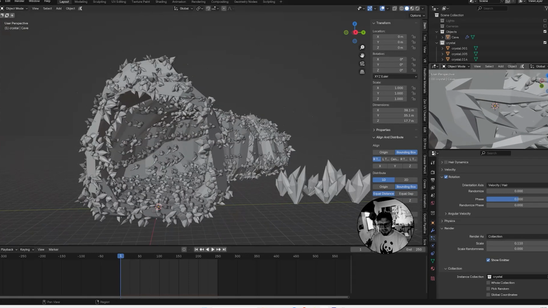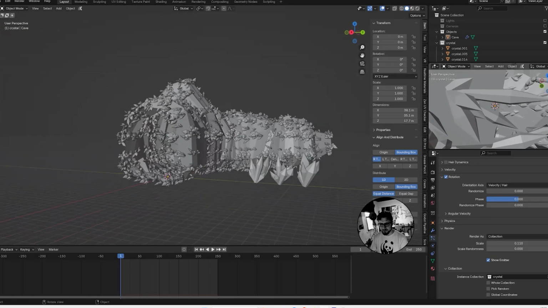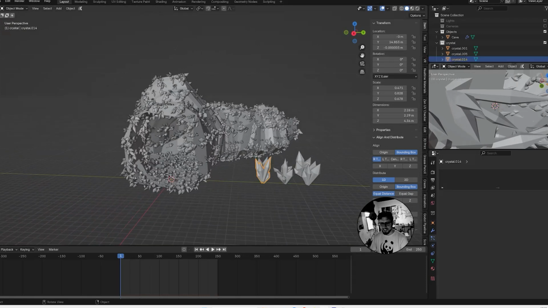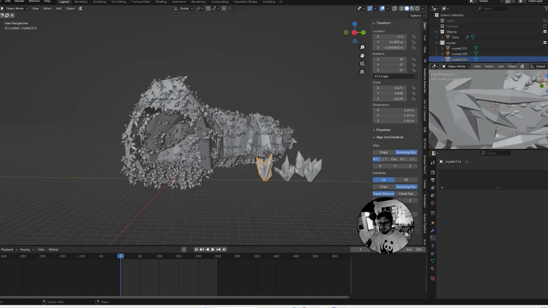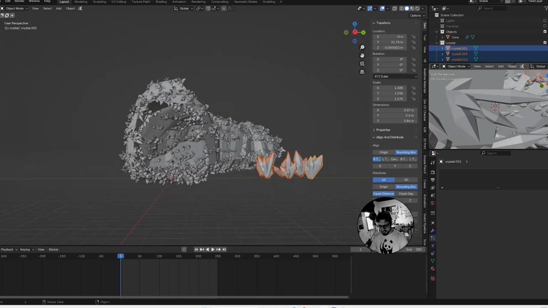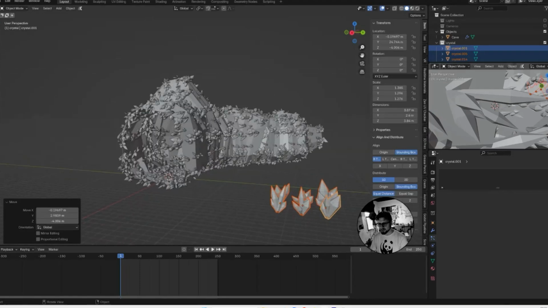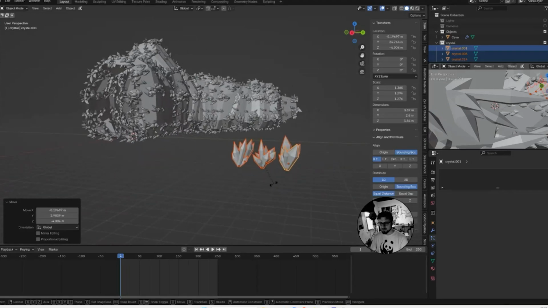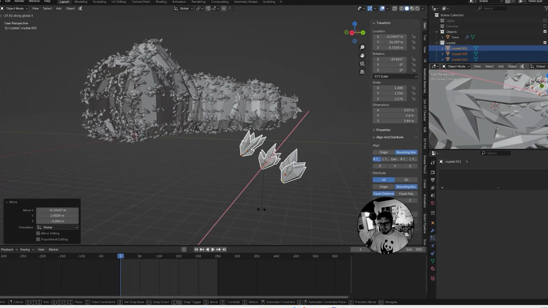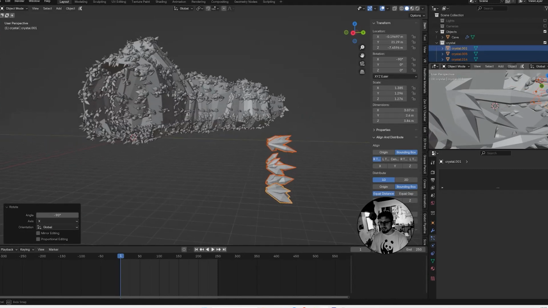I can see that these crystals are all kind of growing along this cave, kind of like hair on an animal. We want them growing in. The reason for that is we want these objects to be facing in the Y direction, not straight up. So we're going to grab our crystals right here, and you can see we can move them all around and it doesn't make a difference. If they're in your cave, you kind of want to move them out so you don't see them in there. You just want the ones you're creating. Now we're going to rotate these on the x-axis so they face in the direction of positive y. In that case, it was minus 90 on the x-axis.